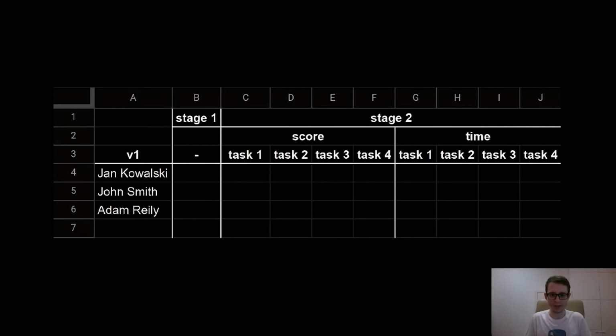You need to collect data. Otherwise, there will be no analysis. You can do this in just a few minutes. This is an idea of a spreadsheet. It's almost identical to what we used to have. In the first column put the name of the candidate. In the second and further columns, put the data that you collect from the stages and sub-stages. The more data you have, the easier it is to analyze it.